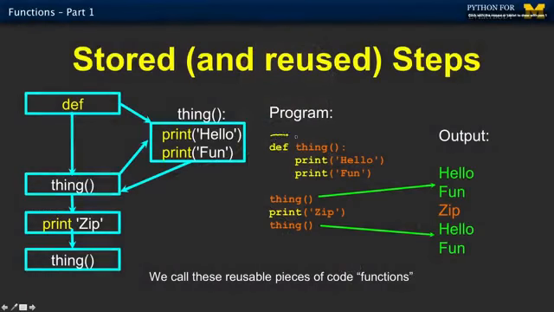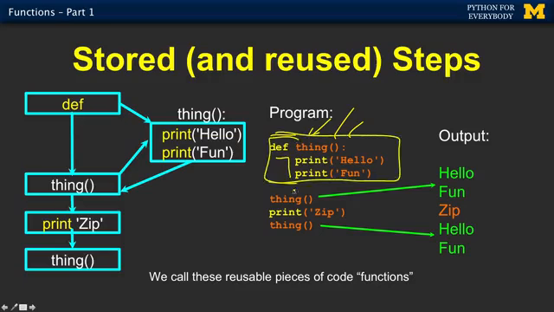The new keyword that we've got is def, D-E-F, which stands for start the definition of a function, define function. Def is the keyword. It ends in a colon, just like lots of things that start an indented block. You get to name the thing that you're storing. I call it thing for now. And there are some optional parameters, which we'll see later, inside parentheses. Right now we have no parameters in this function. And then there is an indented block. And when you de-indent, that defines the end of the function.